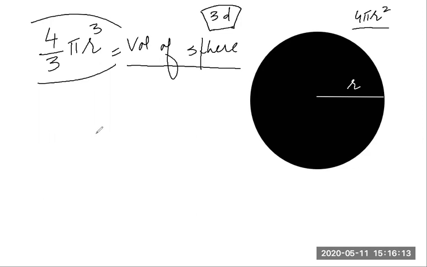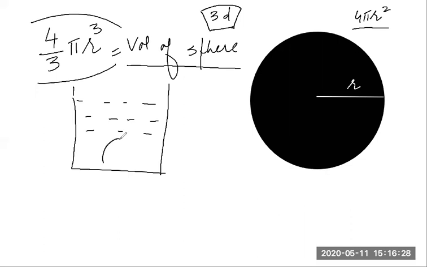How can I do it? If somebody thinks, how can you do it, sir? So what you can do is basically take a jar, have this sphere, maybe a small sphere, and fill this jar with water. Fill the jar till the brim, completely with the water, and then put the sphere in. Some water will overflow. Collect that water.